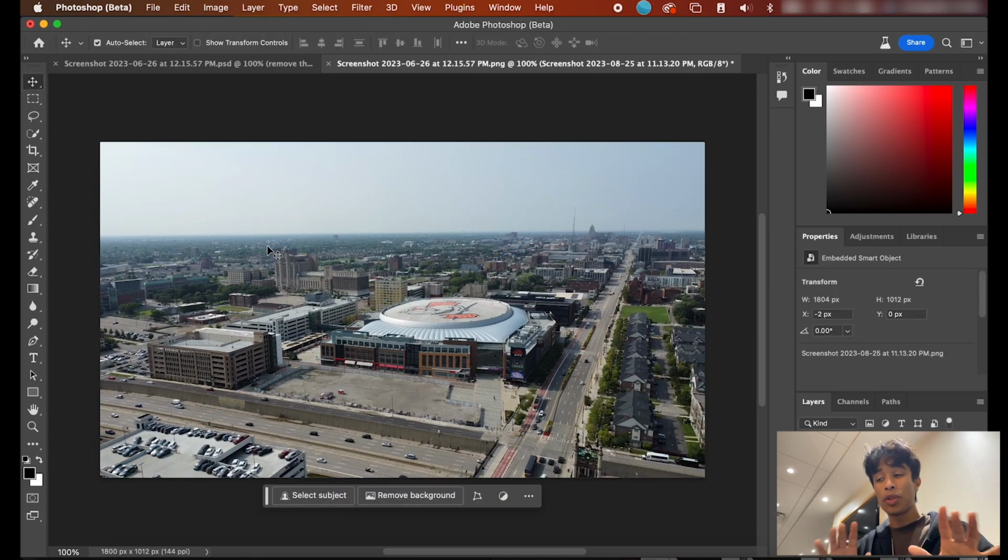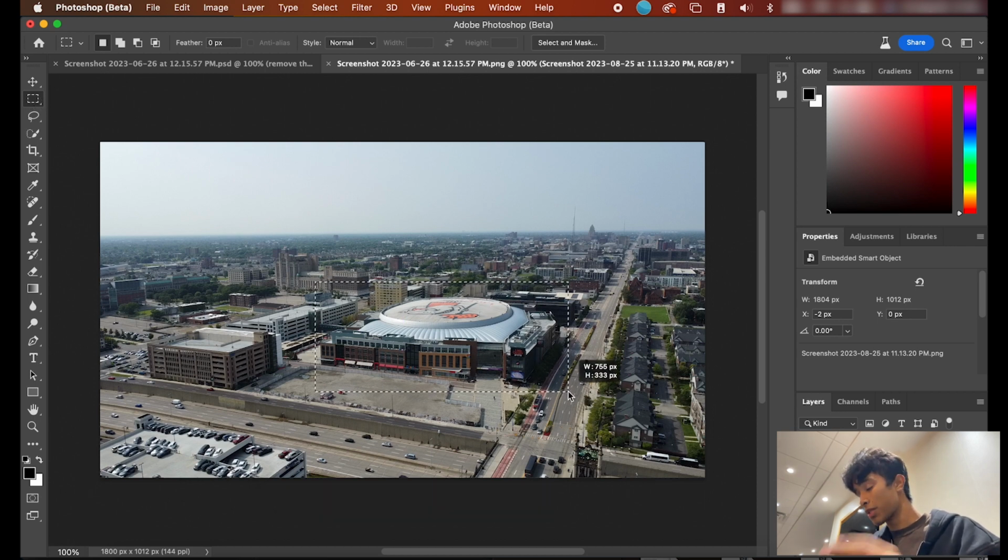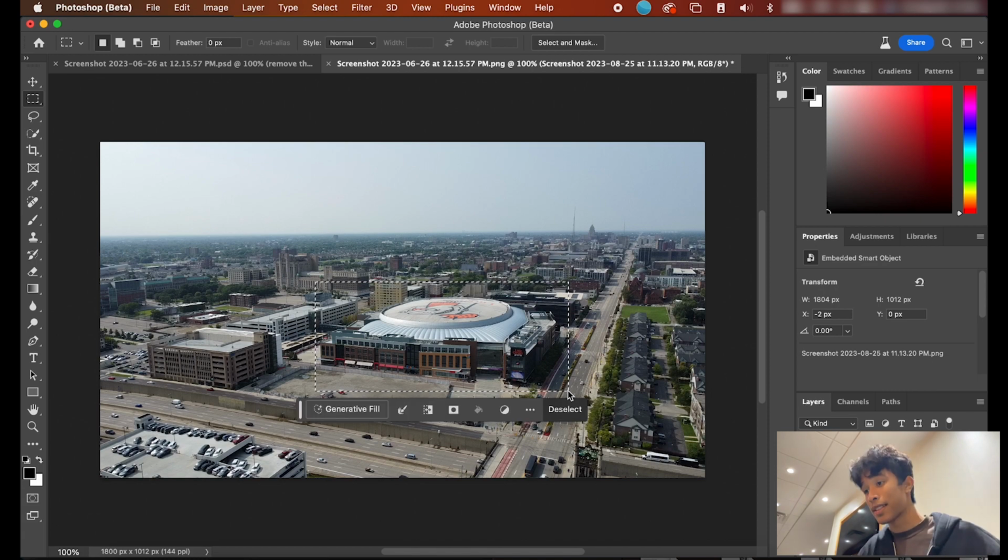And before you click off this video, don't worry, we're gonna go over a method that doesn't require the use of a Creative Cloud Adobe subscription, because I know not all of you rightfully get Adobe Premiere Pro and After Effects. No shade to anybody who pirates, but you know, real quick, I'm gonna show you how you can do this effect in Photoshop Beta. So the first thing you're gonna do is grab your select tool right here, and you're just gonna select the building, whatever subject that is. So for our case, this is this arena right here.